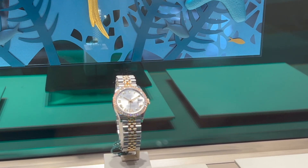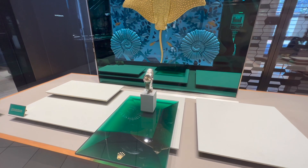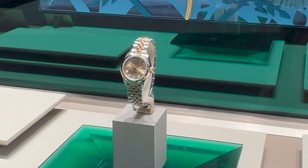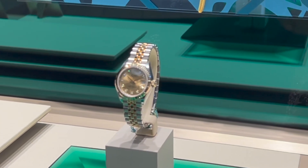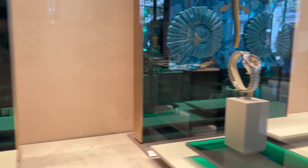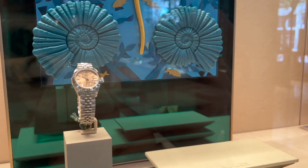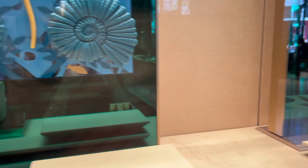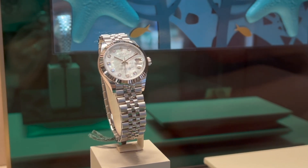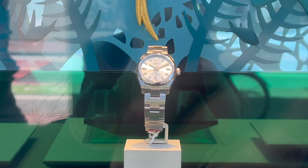If you watched some of my other videos, you may be aware that Rolex stopped taking any orders for Datejust since last year so that they can keep up with their production and make the watches they want to make. I put this watch on my wish list since last year but my SA has not received anything due to the still limited inventory. Despite what happens in the second-hand watch market right now, it is still really difficult to get any Rolex watch, let alone the popular models.